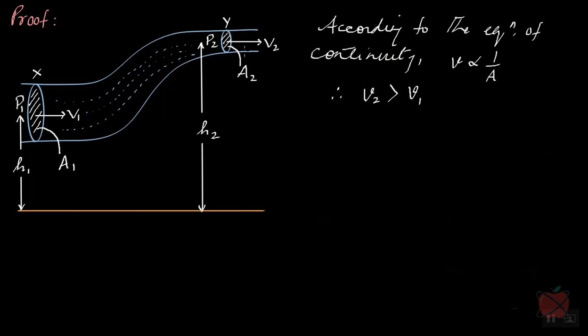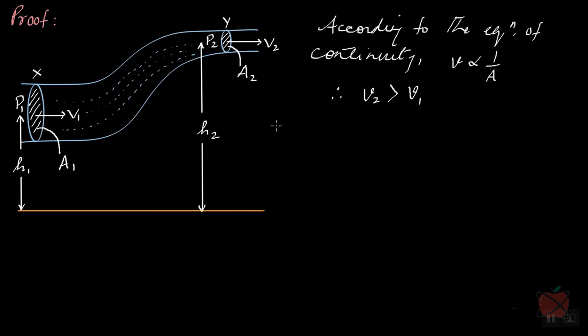In the same time, the same amount of fluid, or let's say liquid, will flow at this point and at this point, which means that the mass of the liquid flowing at this point is equal to the mass of the liquid flowing at that point in 1 second. Is that clear? So if the mass is constant, then it all depends on the speed, right? And since V2 is larger than V1, then the kinetic energy passing through A2 will be larger than the kinetic energy passing through A1. So as this liquid is flowing from point X to point Y, what happened? It increased. There is an increase in kinetic energy.